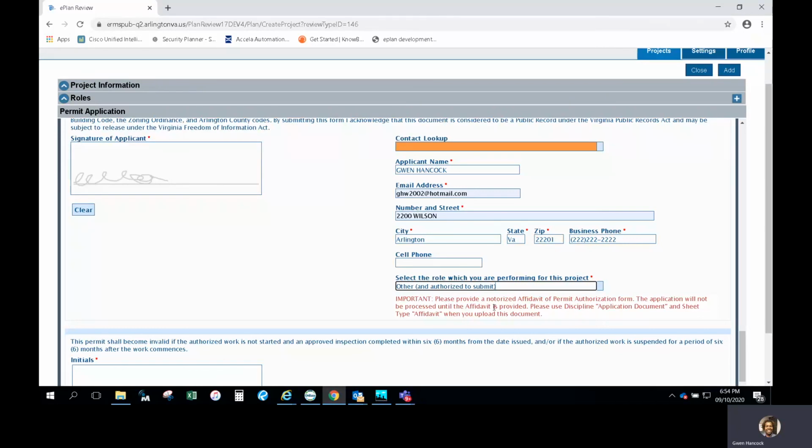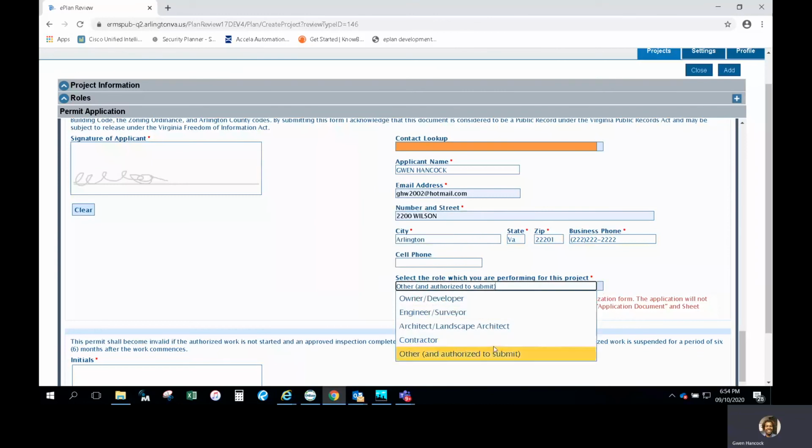If the contractor is not the person completing the application, there's going to be additional information required. If there's a difference between the permit holder and the person completing the application, we ask for additional documentation to verify that. I'm going to go back and change this to contractor.